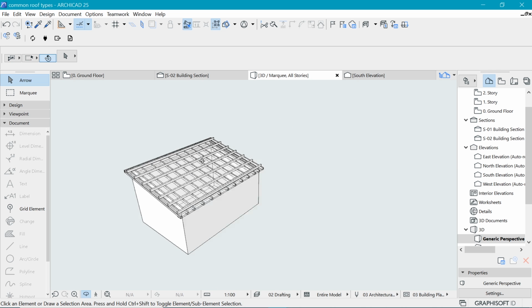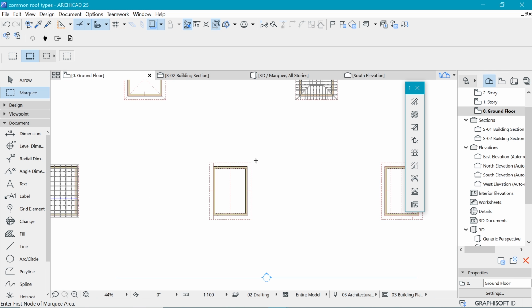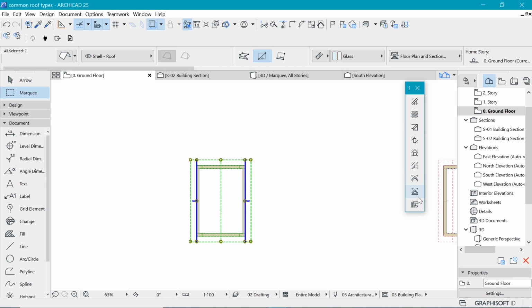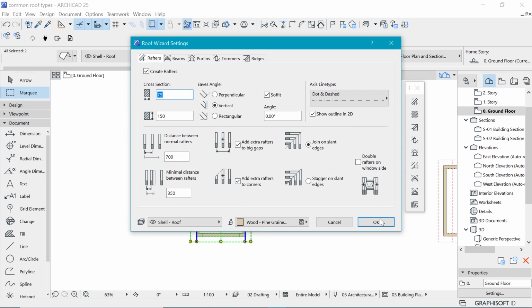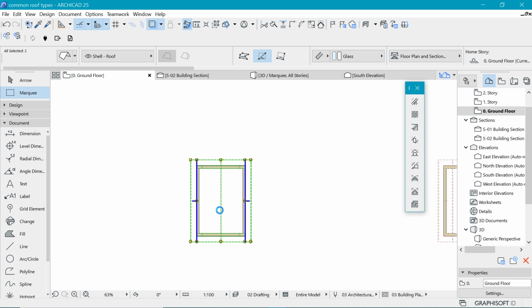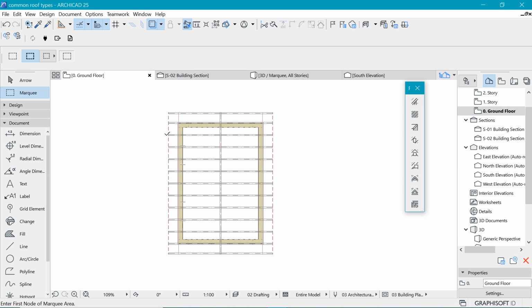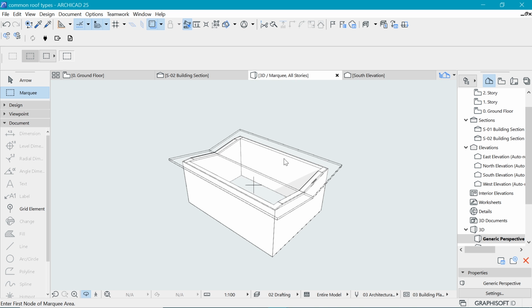That's good. Next, we have ourselves a butterfly. So butterfly, there's one special thing about the butterfly. Yes, butterflies have issues with this thing. So let's just use a roof wizard. Say okay and see what the roof wizard has for us. So we have a pretty decent one. Let's see what it looks like here in 3D.